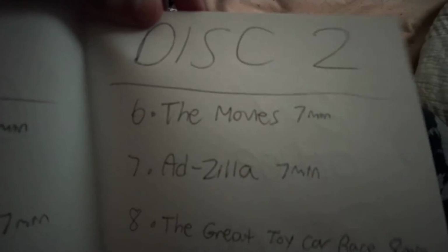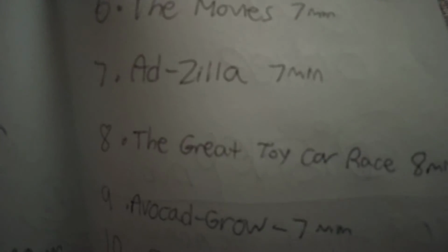Disc 2 features the movies, Aidzilla, the Great Toy Car Race, Avocado, and the most popular episode, Super Adrian. And over there we see the Jelly Monster and Super Adrian. So this is my favorite part about this. Let's take out the, what else is on the inside?